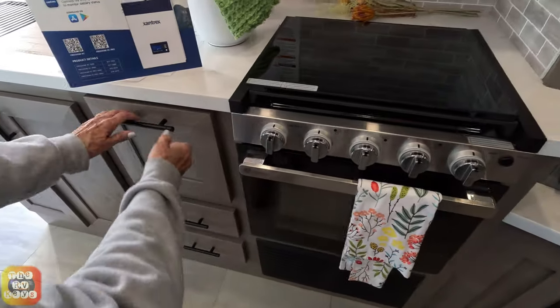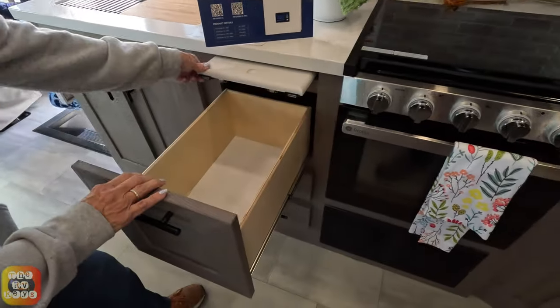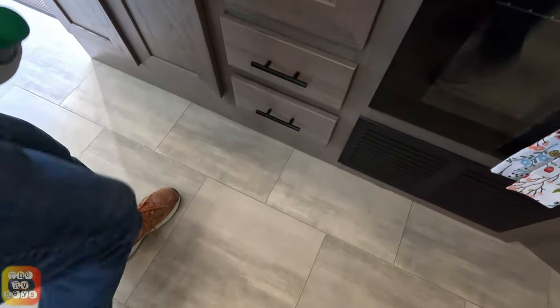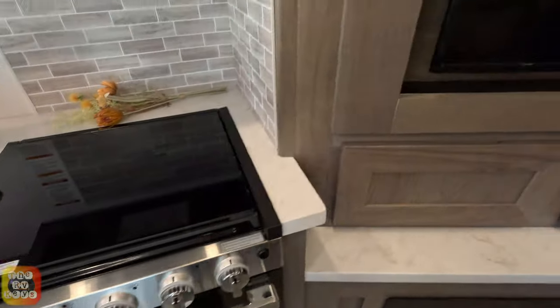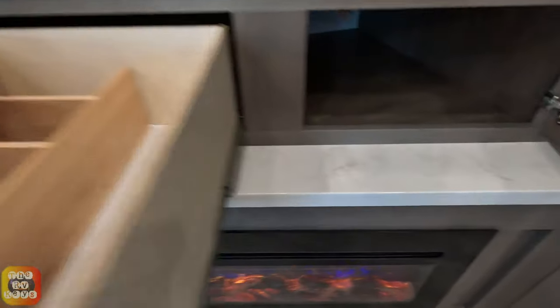Going right along the kitchen, we have a really big drawer. There's a nice little touch here — a cutting board that sides out of the way and folds down, held in place with a magnet. It's a pretty deep drawer. There are two additional drawers below it and additional space below the sink — quite a bit of storage. You could actually put a shelf in there and store even more. We also have a small TV storage area here with a drawer and dividers for your remotes.